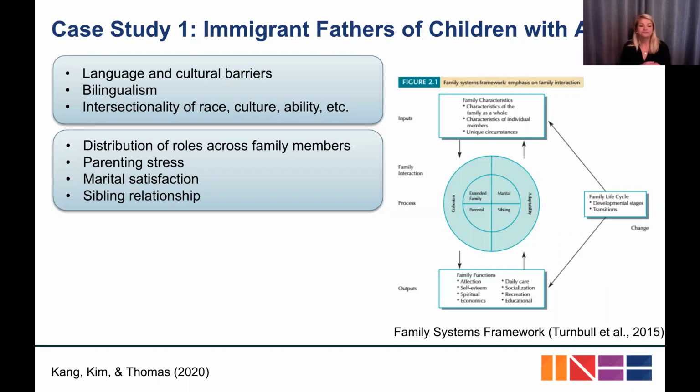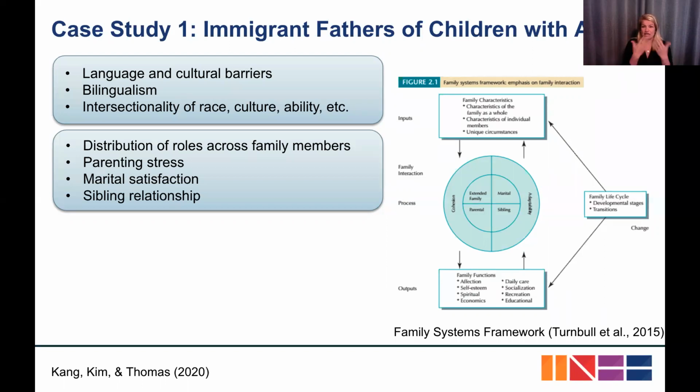The second box here shows a summary of what families have shared in terms of their family interaction. As you can imagine, raising a child alone, understanding the child's disability, as well as understanding the early intervention and special education system in the United States, in a new country, speaking a different language, all of those things may contribute to a unique set of experiences. It may be between the caregiver interaction as well as sibling relationship. So in my next few slides later on in my presentation, I'll share how I aim to involve family members as I provide interventions to young children.